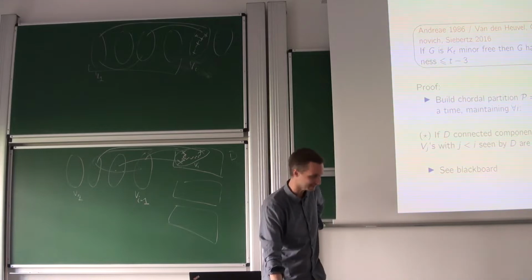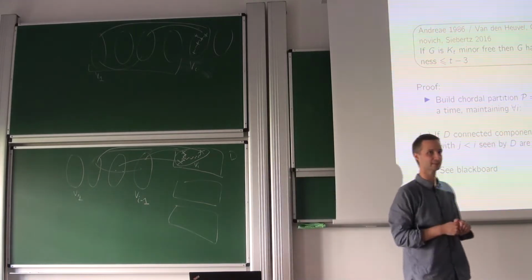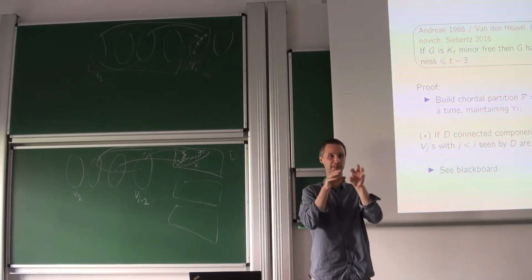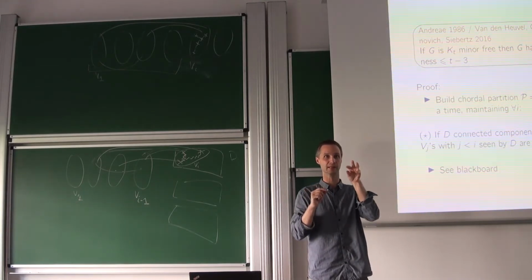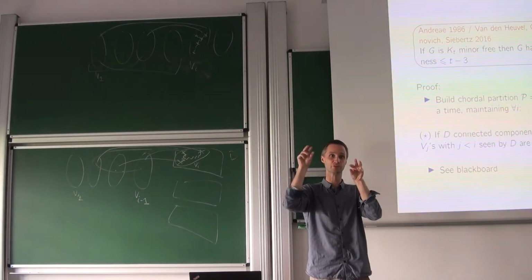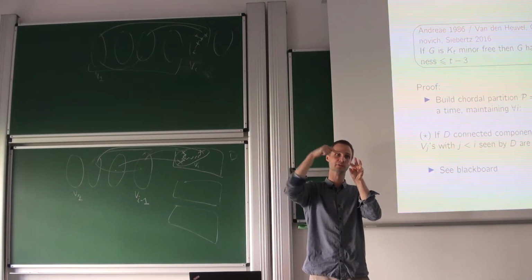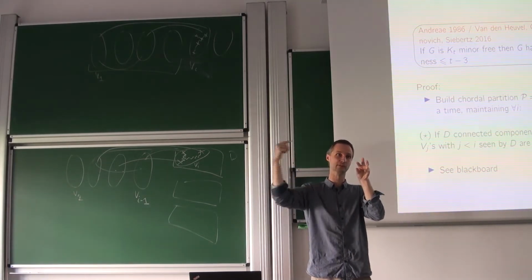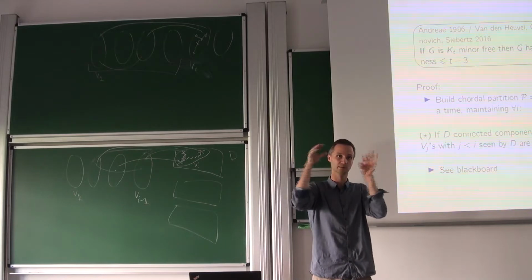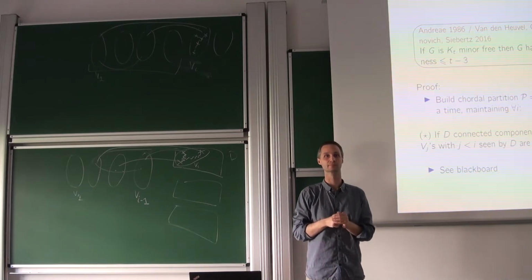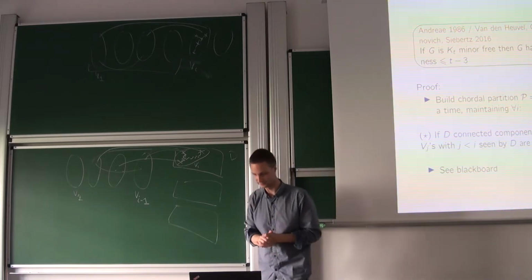So let me repeat that. The process is the following: you hook up a bunch of exit points together in a tree made up of some unions of geodesics. And as long as you have some exit point which is not in your tree, from that exit point you take a shortest path to the tree that you are building. Right? So you end up somewhere in that tree, and then you stop, and then you hook up a new exit point to that tree. Does that make sense? Thanks a lot for these remarks. Very good. Okay.